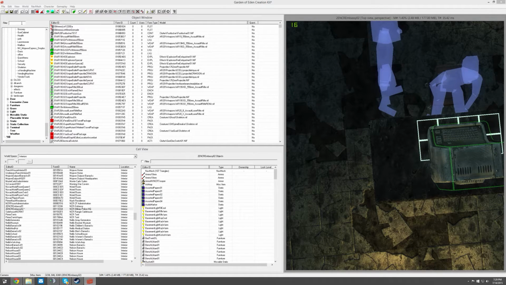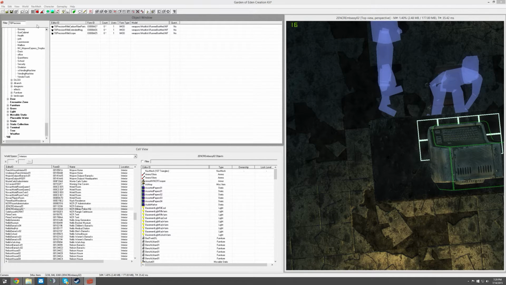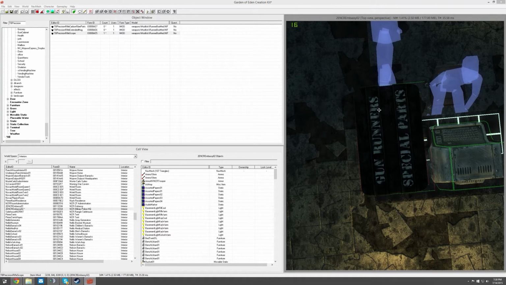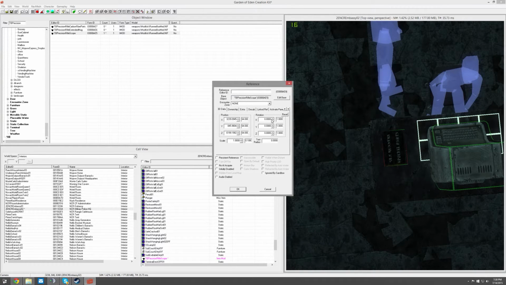Now we want our mods back. So all you have to do to add it into the world space is click and drag. There it is. And then you push F to make it go to the floor. So make it just drop down to the floor. Then all you need to do to move it is double click. Here is rotation. So let's go ahead and rotate it so they're all side by side on here. So let's go ahead and rotate on the Z axis. That should be good. That looks about straight.